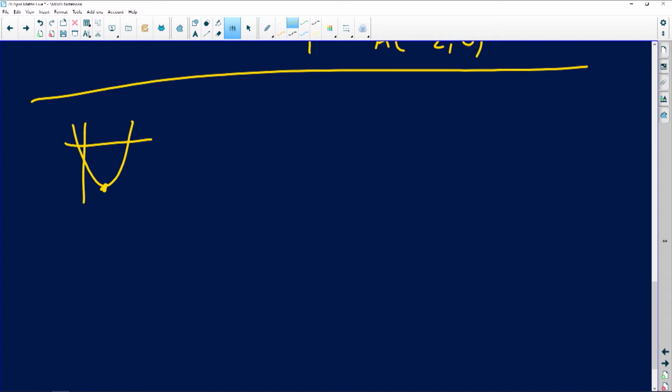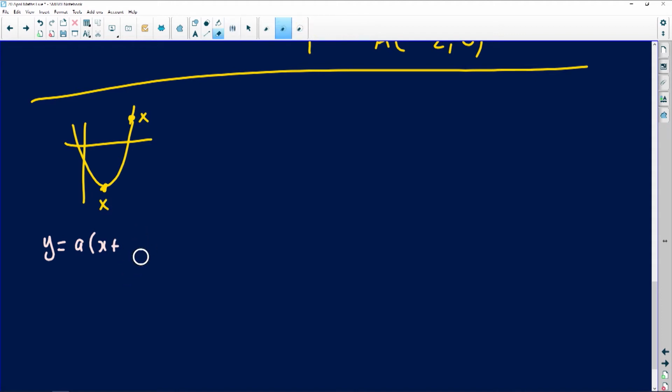Okay, let's start with this one. We give you the coordinate of the turning point of the graph, and we give you some random point somewhere. We give you this, and we also give you that. If we give you this setup in an exam, or you happen to have this information, you have the coordinate of the turning point of a parabola, and you have a random point, you will need to use y equals a times (x plus p) squared. It's actually (x plus p) squared plus q.